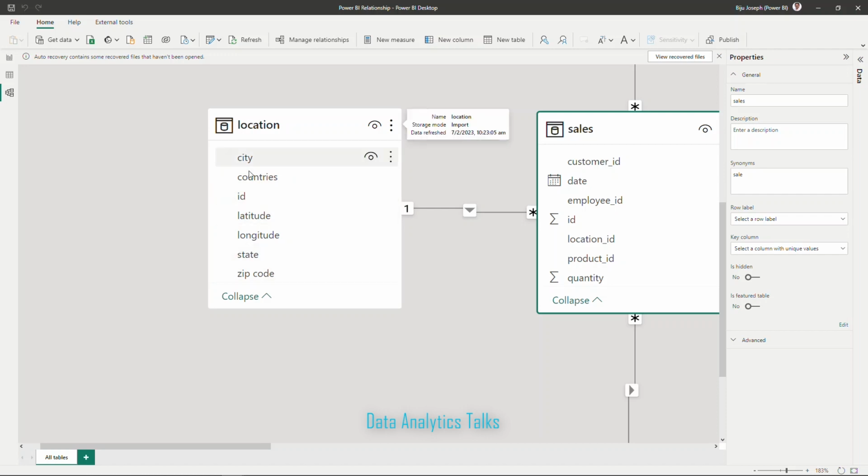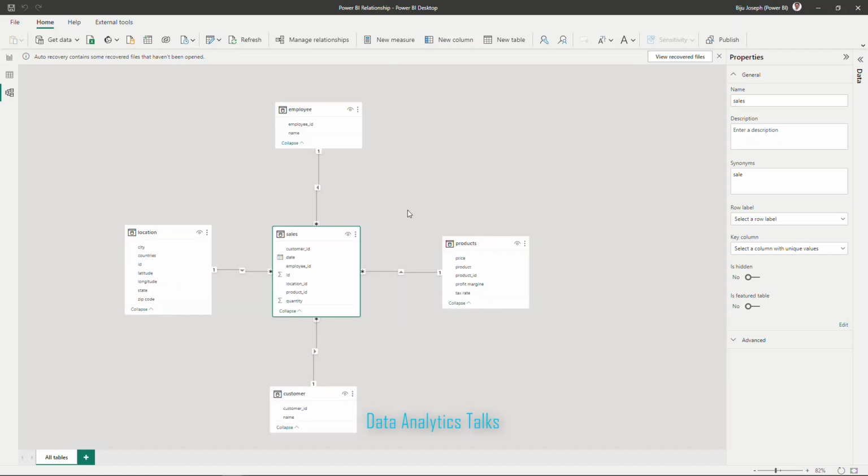These attributes are used to filter or search the facts. So for a location dimension, there could be city, country, latitude, longitude, state, zip code, etc. So hope you understand what is a fact, what is a dimension, what are the attributes. These are three key components that you should remember.